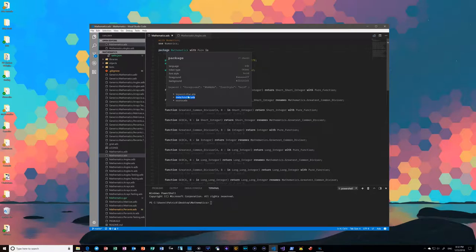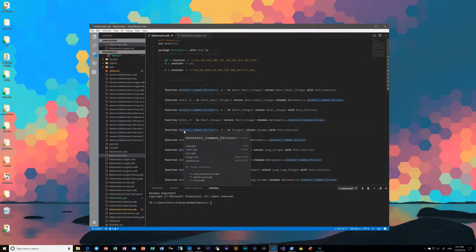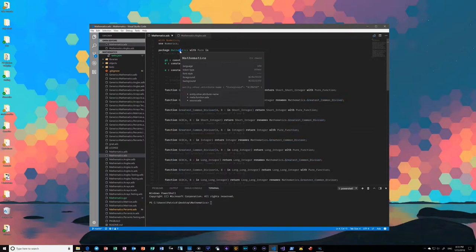Yeah, this part is right, but that's not a function. That's a package. It should be using something like meta.namespace or something. I don't know, a module something. This should be entity.name, but other.attribute-name is what you see for the attributes in HTML or XML. I could see actually reusing this for the attributes in IDA because they're basically the same thing. But the name of the package is definitely not this. And furthermore, if this one is being labeled as this, why are these not? So I got that one right, but this is attribute name.